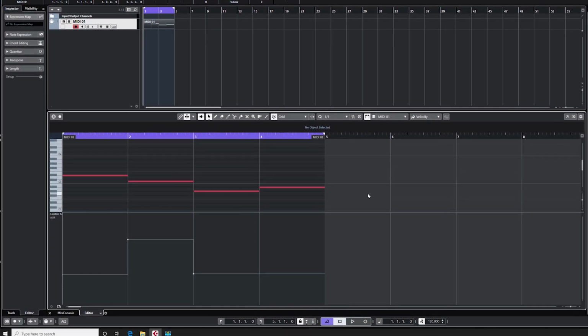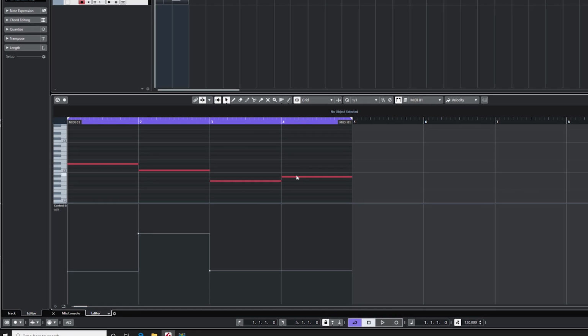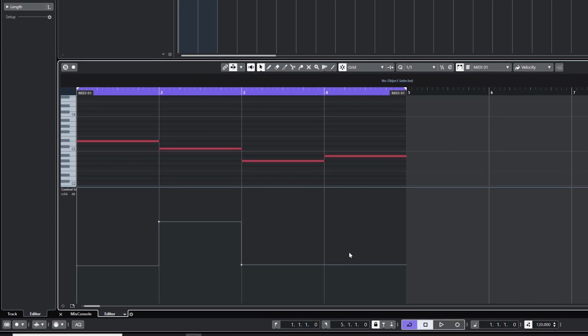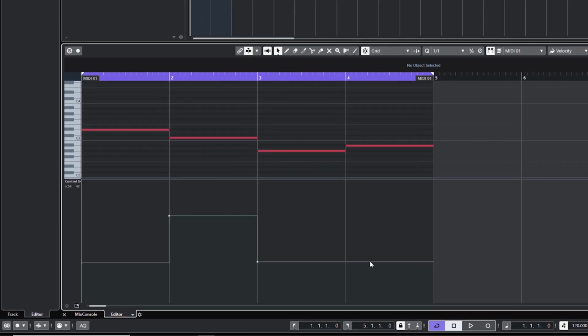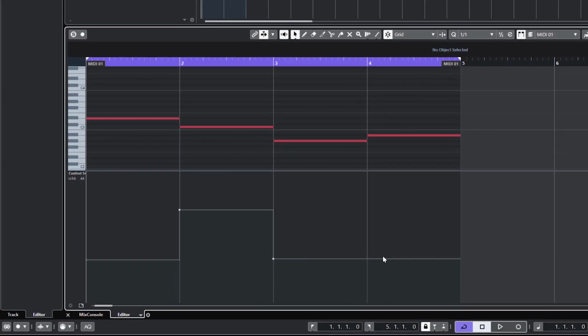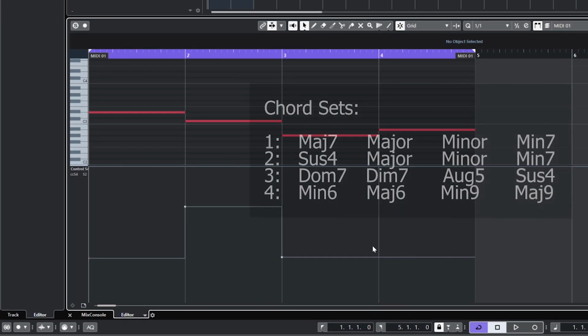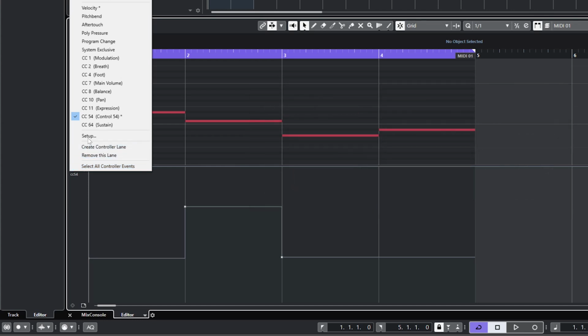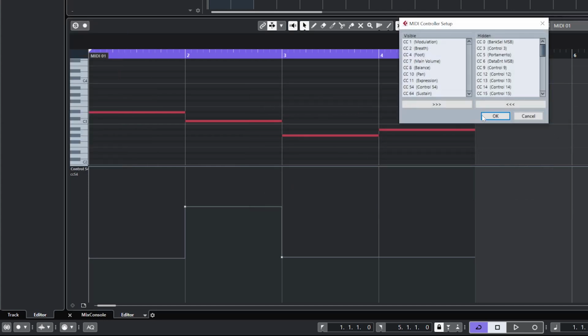Okay, so that sounded okay, but let's change that last chord to be, rather than a B flat major, a B flat 7, or a dominant 7 instead. Now that requires that I change the chord set, so not only will I be changing and automating the shape, but also the alt, or the shift shape. So let's switch over to automating the alt. I'm going to have to go into setup and add it in.